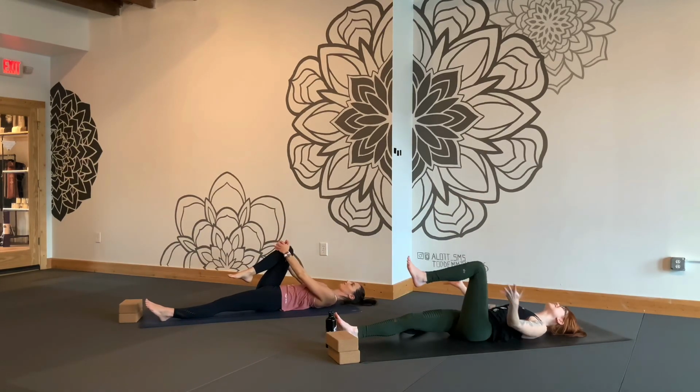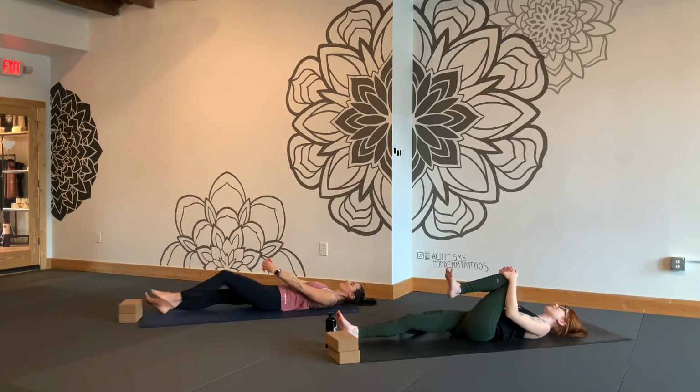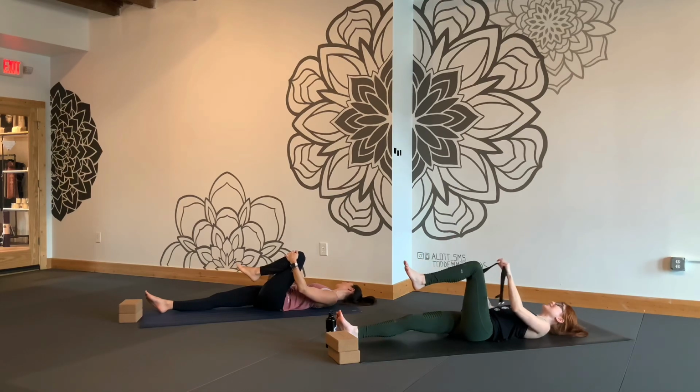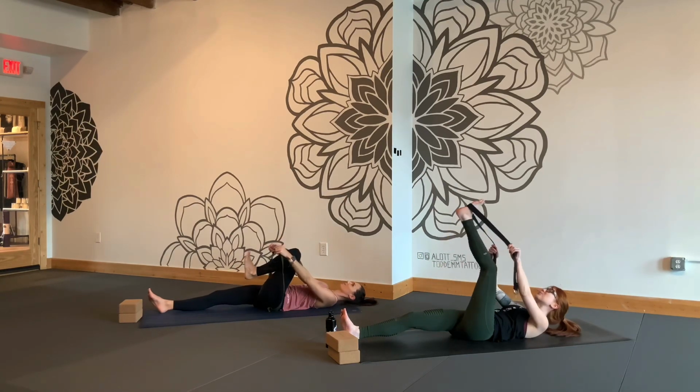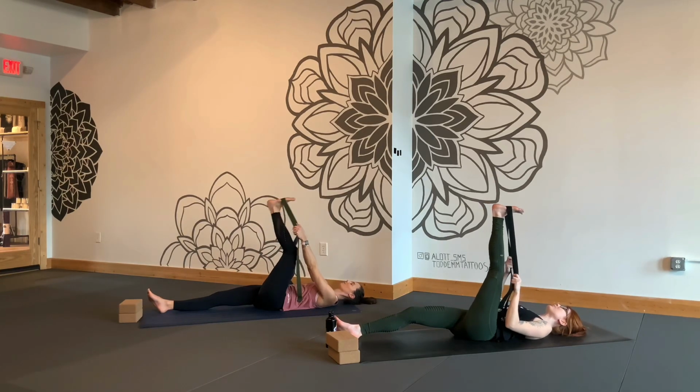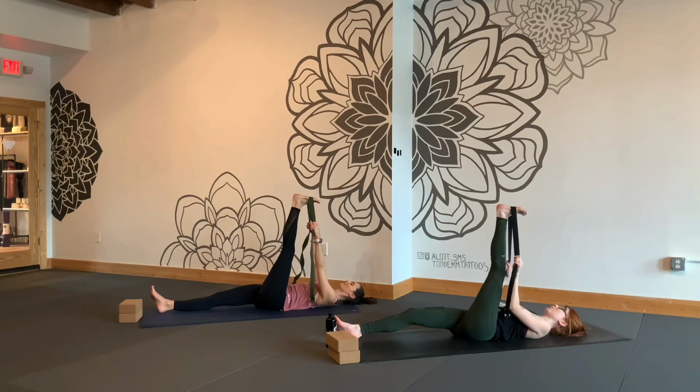And you're going to hug your left knee in, beginning to rotate the ankle, wiggle the toes on this side. All of the pops on this side. Rotate that ankle the other way. Taking your strap around that left foot. Same thing on this side, so extending that foot up towards the ceiling, and you'll begin to pull back towards your face. Trying to keep your foot flexed here so that your heel is pointing up, toes are pointing back at you.